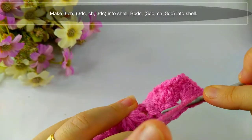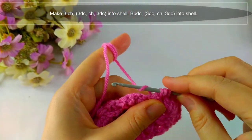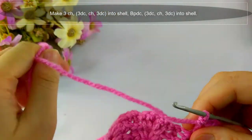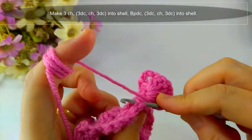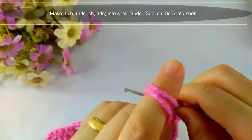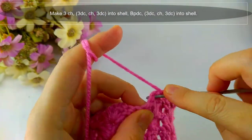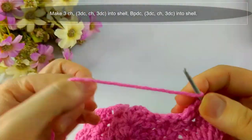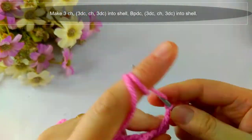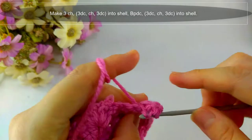I will make back post double crochet with that shape. Then I will make a new chain, so I will make 3 double crochet into that space of the shell of the previous row, then make a chain and make 3 double crochet again into the same space to have a shell.